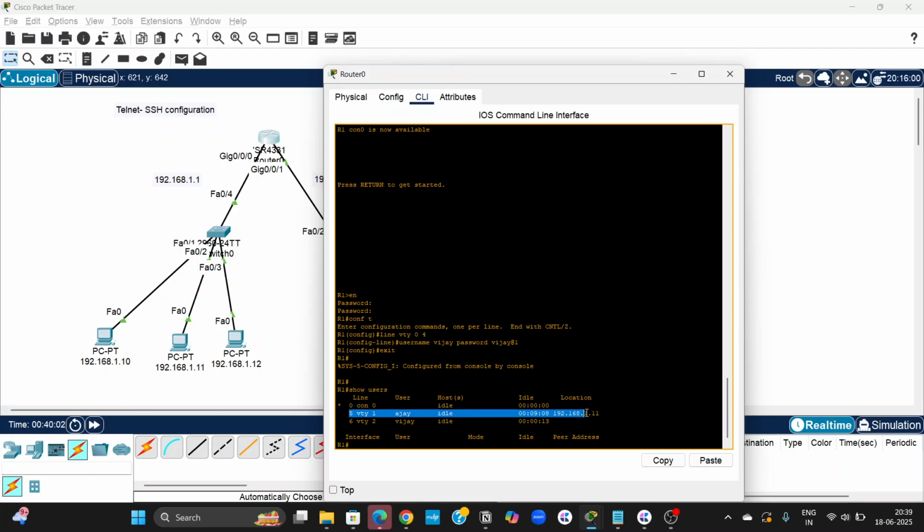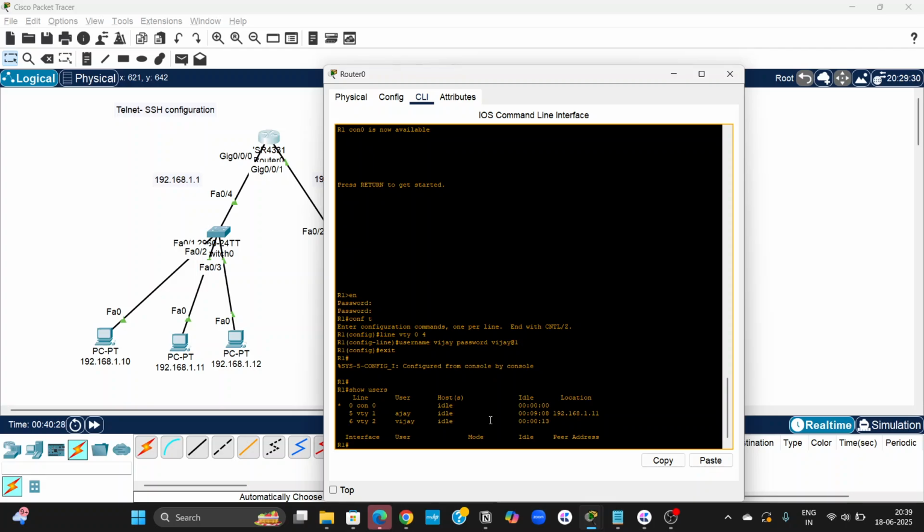Ajay was trying to access using Telnet, and Vijay is trying to access the router using SSH. So in this way, we can confirm that our Telnet and SSH configuration is successful, and that's it.